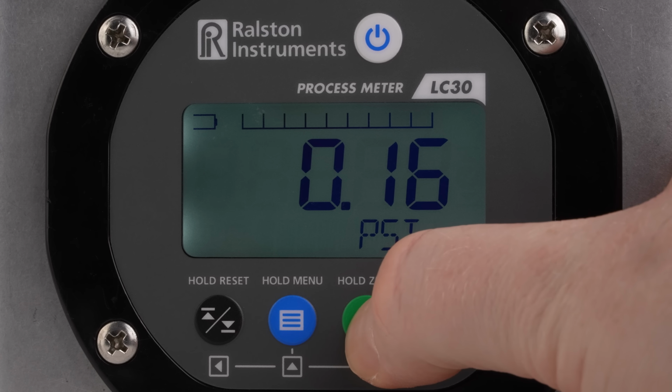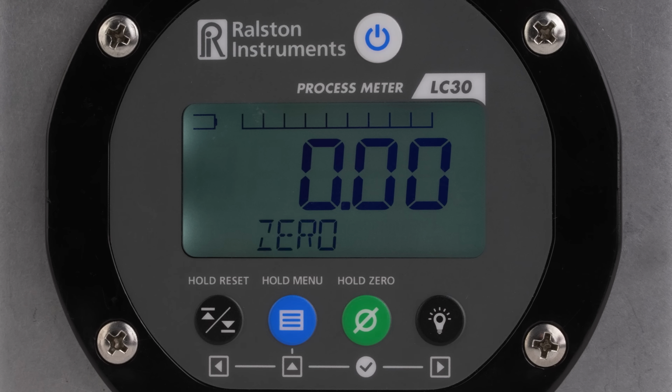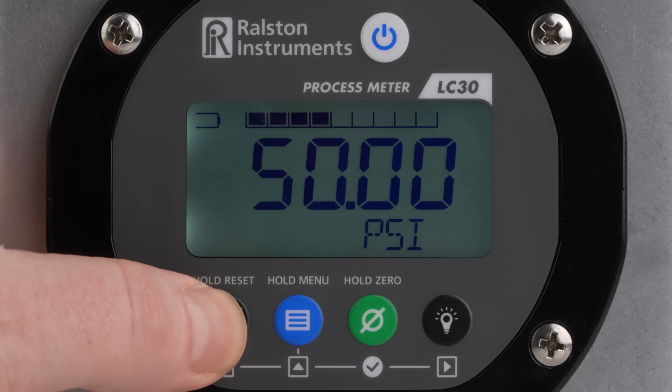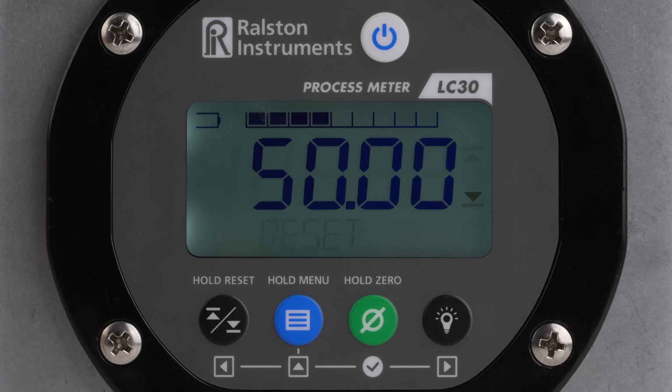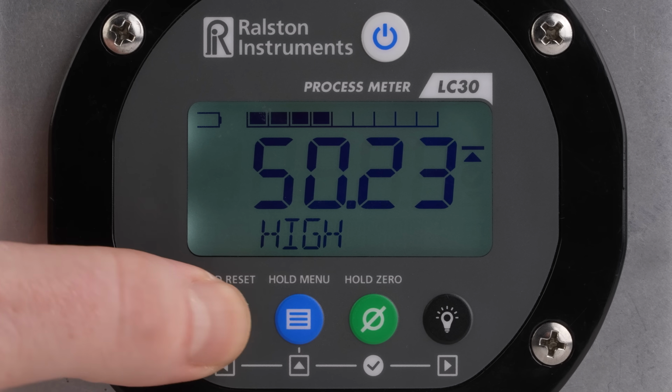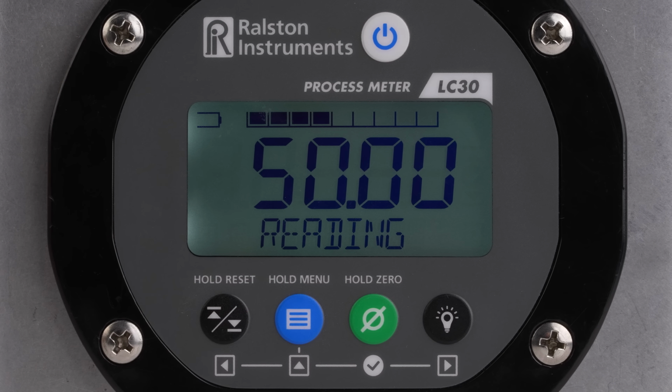Quickly zero the gauge before taking readings by briefly holding down the zero button. To track maximum and minimum readings, hold the high-low button to reset and start tracking the low and high value. Tap the high-low button to cycle through the current high, low, and live readings.